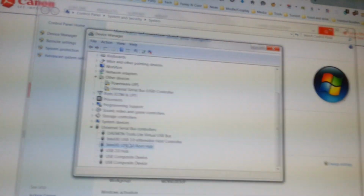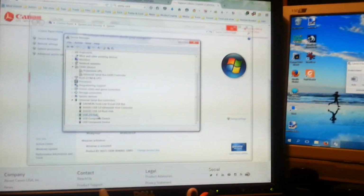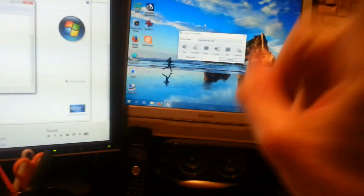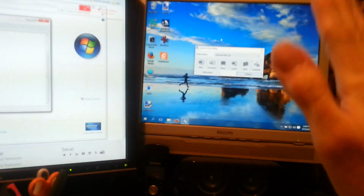I haven't had any problems with this particular computer, so I've just left it on. But if you have any problems with devices working for a little while, then shutting themselves off for no apparent reason and not waking up again, turn all that off. There's a 90% chance that's the problem. So there's two things to try. First, install the latest drivers from the Canon website before you even plug the scanner in, and second, turn off USB power saving. That's probably what's going on.